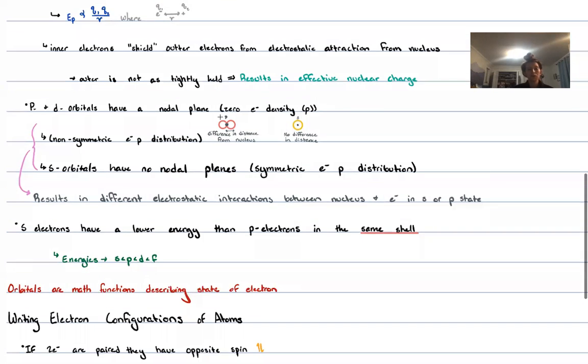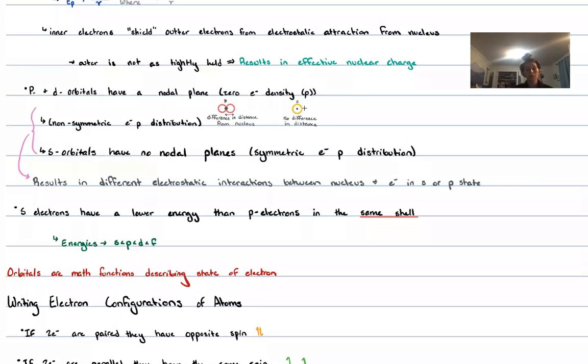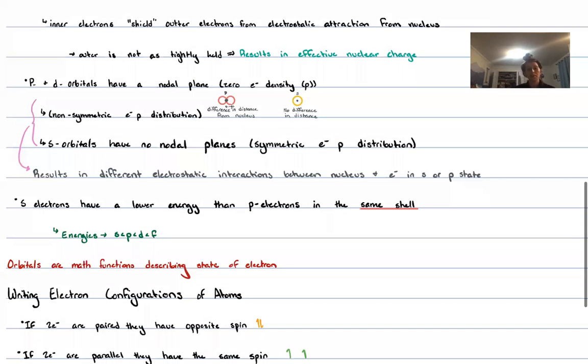And then if you have a p orbital, the distance of one that would say be on the outside right here would be different from one that's all the way on the other side right here. So you actually have a change in distance. Well, if you're looking at the s orbital, if this is the nucleus, anywhere you go is going to be the same radius away. So just because of the shape, it changes how the electrostatic interactions are affected.